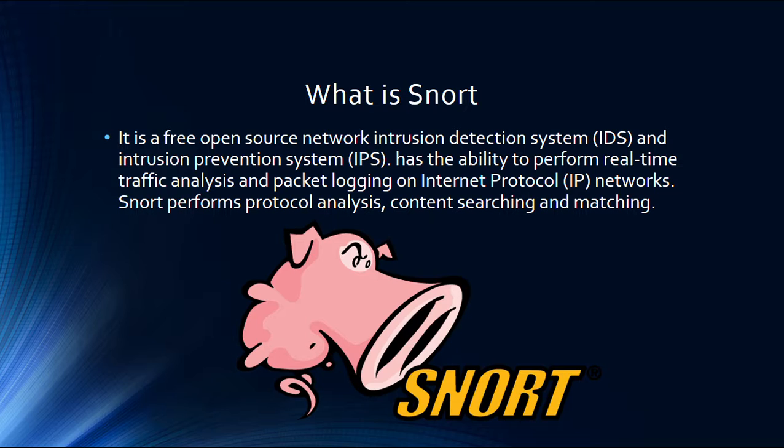The other software we use, again, was Snort, and it's also open source. It's an intrusion detection system and intrusion prevention system, and it has the ability to perform real-time traffic analysis and packet logging on internet protocol networks. Snort can be configured in 3 main modes: sniffer, packet logger, and network intrusion detection. In sniffer mode, the program will read network packets and display them on the console. In packet logger mode, the program will log packets on the disk. In intrusion detection mode, the program will monitor network traffic and analyze it against a rule set defined by the user.